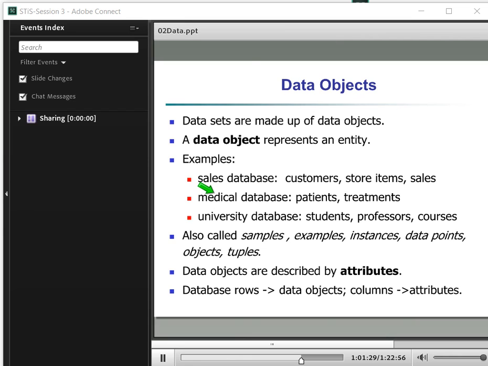When I'm talking about the university, my entities may be students, professors, courses. I can define data objects and entities as a student, as a professor, as a course.